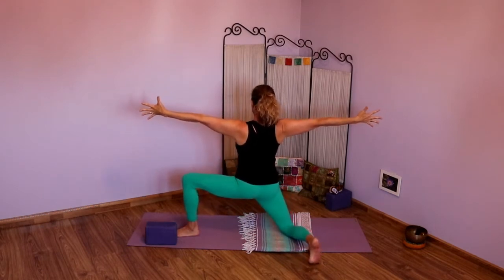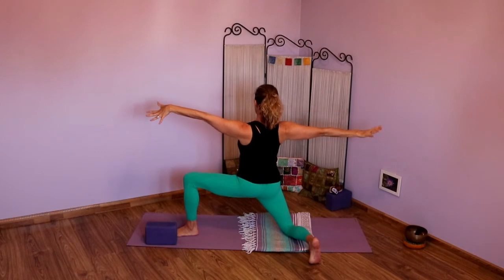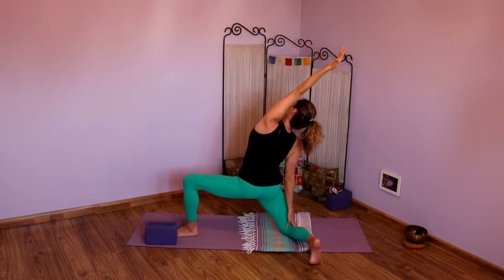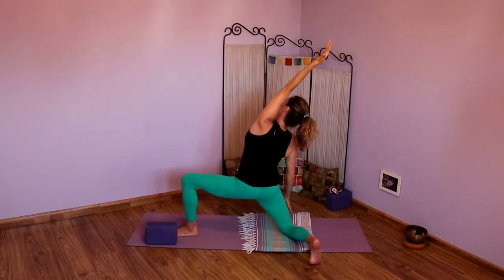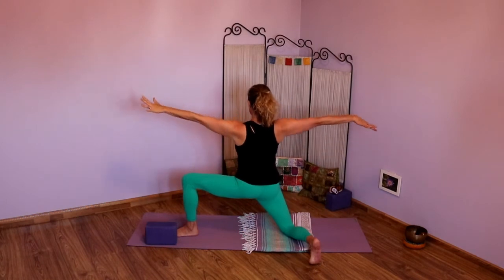Good, and then maybe I bend a little deeper into that front knee. Relax the shoulders, and then reverse that warrior. Take that top arm up and back, keeping your balance by bending a little deeper, finding length in that left sideways. Gaze can be forward or up. Take an inhale. And exhale back to Warrior Two.